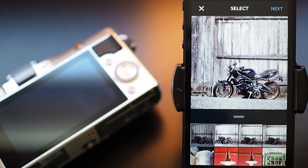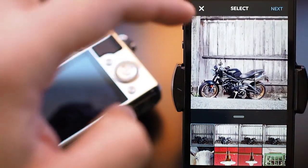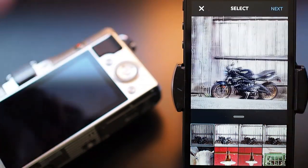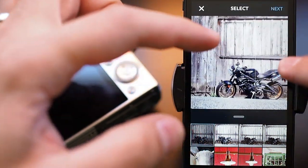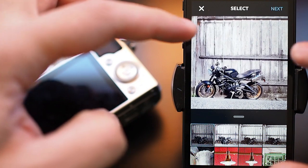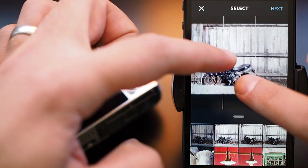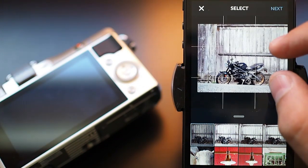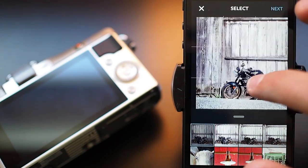That said, here's a big issue with Instagram, or at least with people that like their photos, is that Instagram's going to force me into cropping this image into a square. And so the motorcycle fits into the square. That's kind of cool, but maybe I really liked that original aspect ratio, that original 3x2, and I'm losing that here because I'm going to have to crop the image.